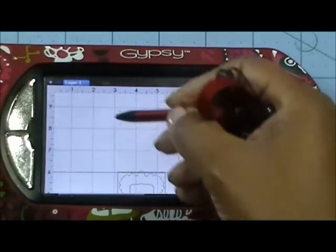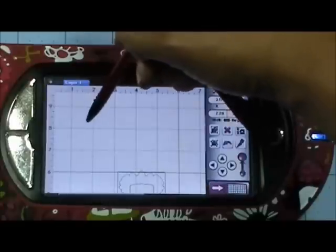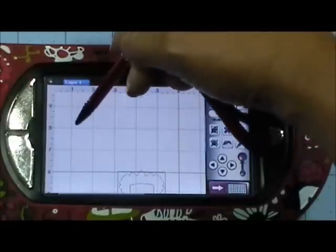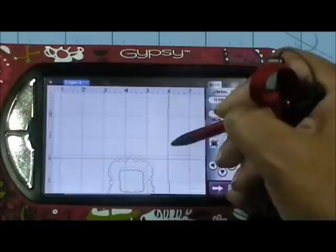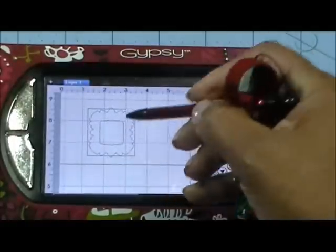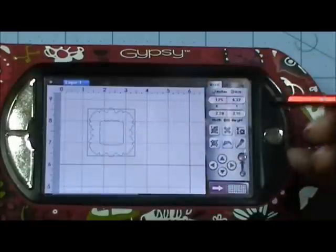You see the little boxes right here, and I know for sure one box is 1 inch. So if I want it to be a 2 by 2, all I have to do is make sure the inside of the frame covers 4 boxes, since it's 2 inches by 2 inches. Let me bring this up here. Right now it's only covering 1 box. I need it to cover 4 on the inside. I hope that makes sense.